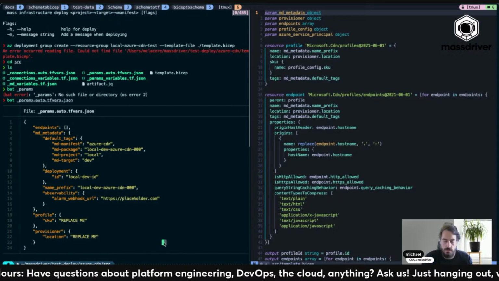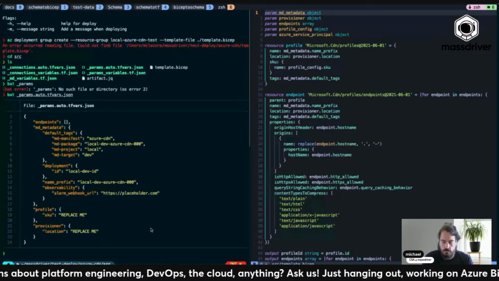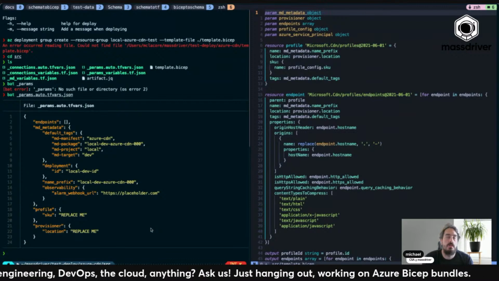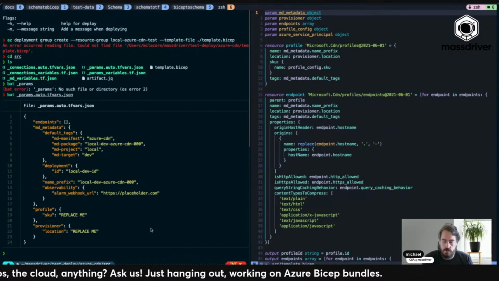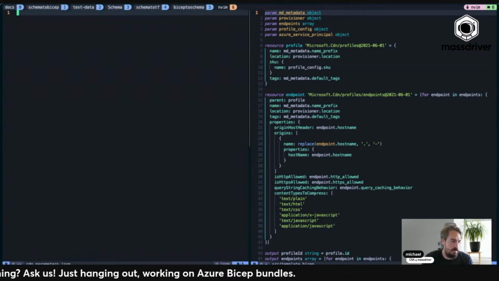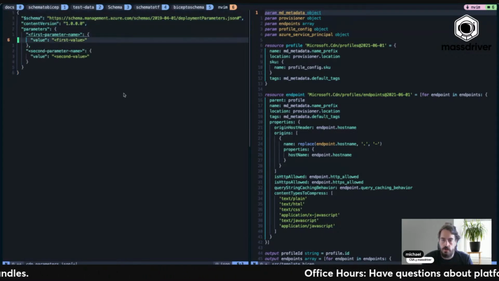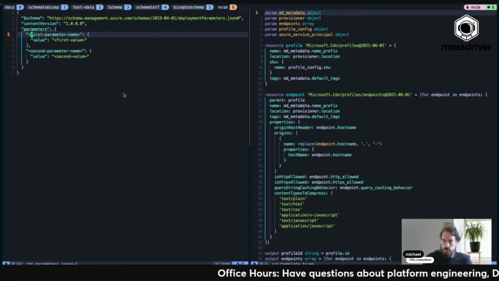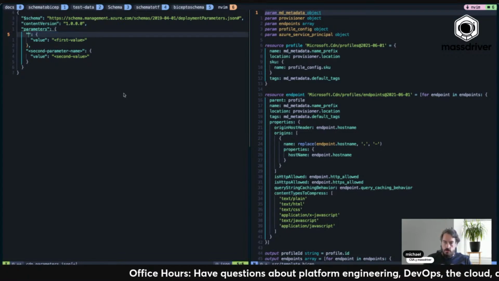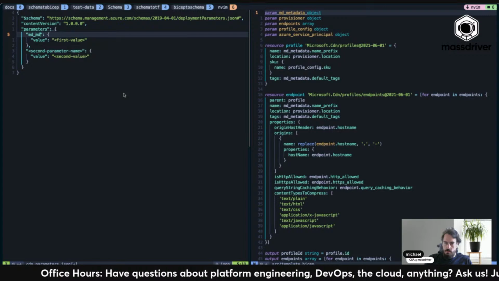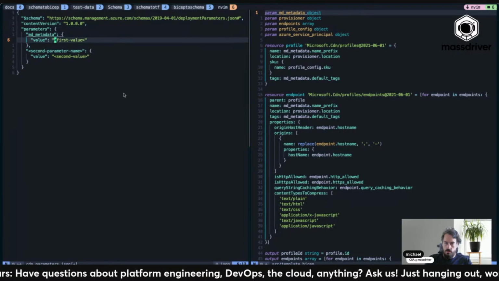Okay, we'll call this cdn.parameters.json. Okay, so first parameter name. We'll call this MD metadata.